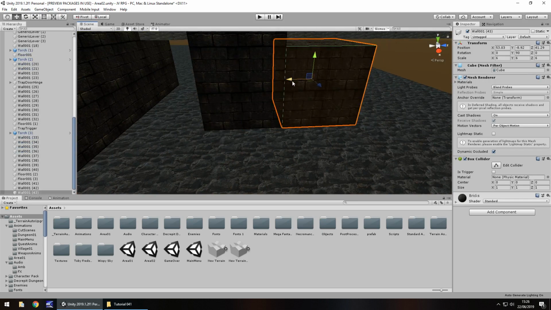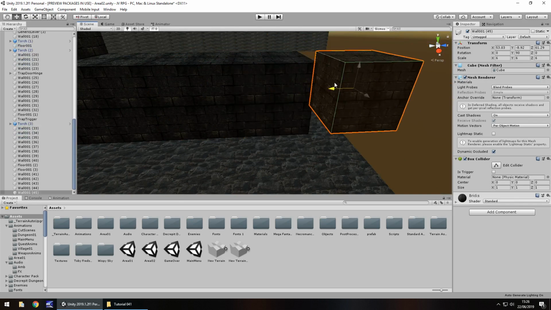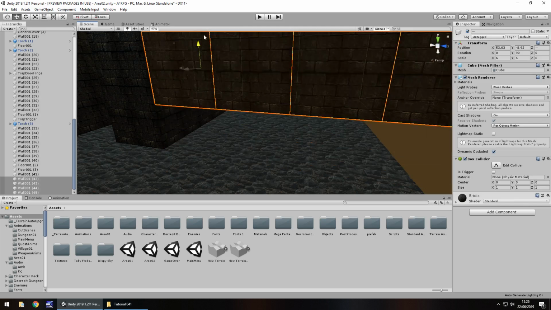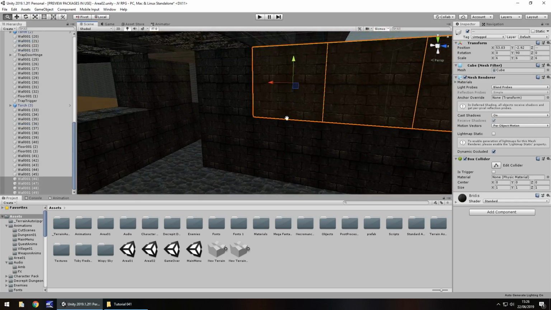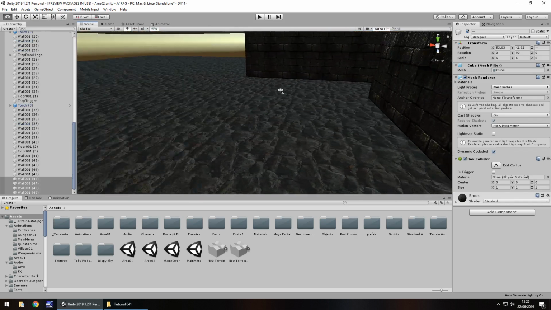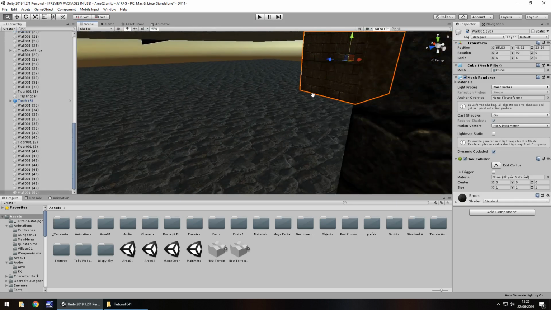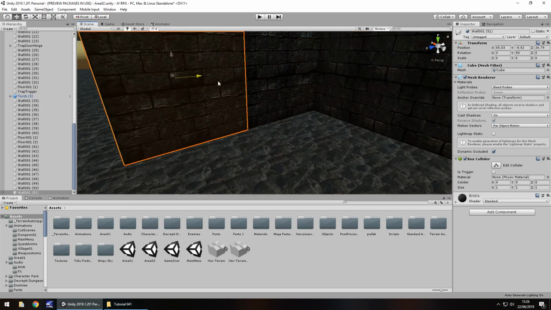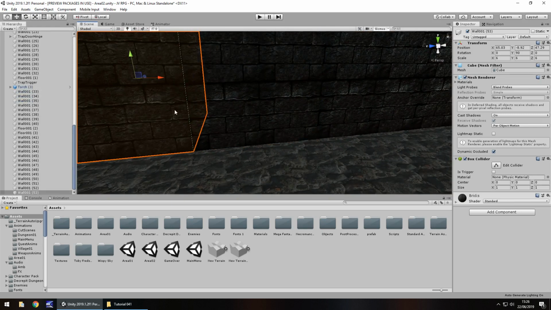And while I'm at it, if you guys want to share what you've made so far in this series, please do, because I would absolutely love to see what you are making, what your game looks like, and how well you are progressing. Because you have to remember, these tutorials aren't just about showing you how to make all of this. It's about me seeing how well you're doing with it. Because if I don't have the ability to see what you're creating, I can't really tell you what's best for your game. And I always love to see what people have created. You may also give others inspiration for creating things as well.